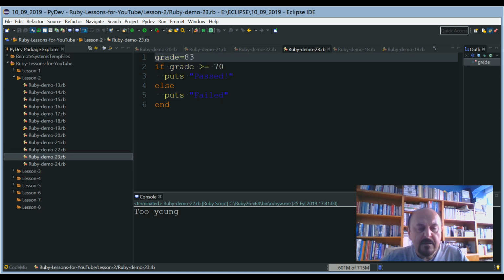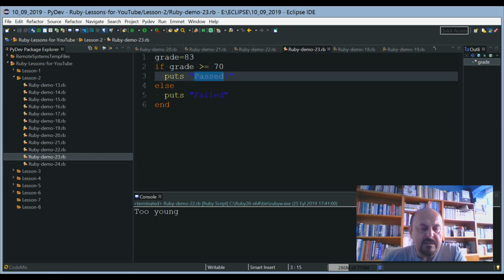Another example: the grade variable equals 83, considerably high. If grade is greater than or equal to 70, puts "passed". Else, no, sorry, I made a mistake.